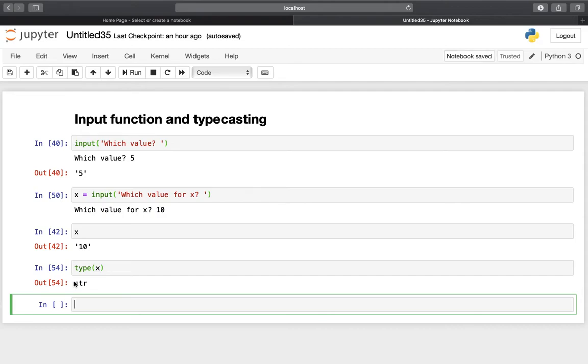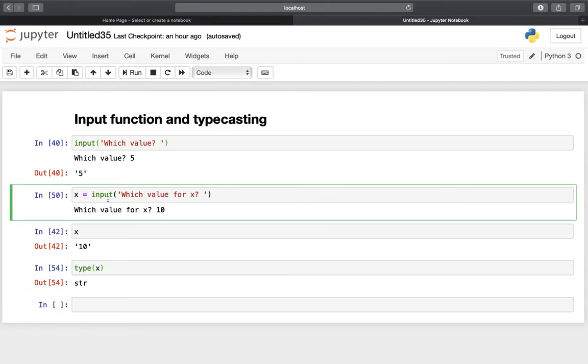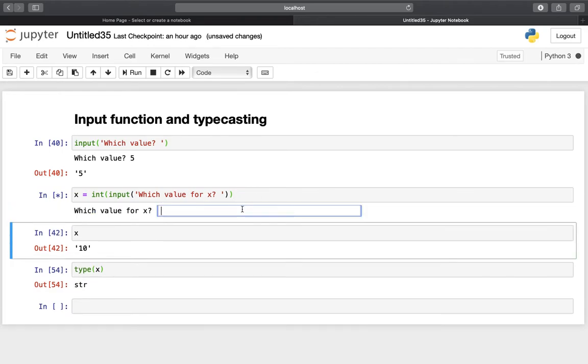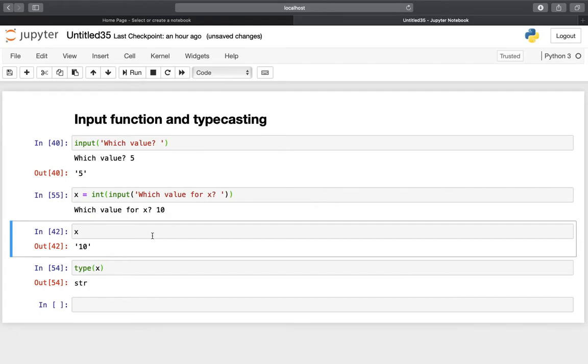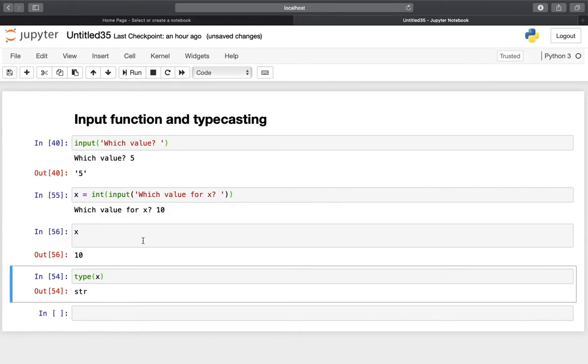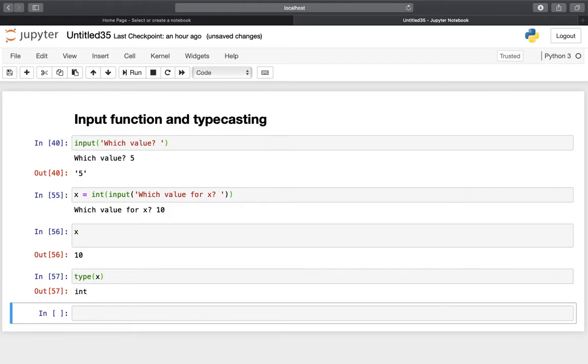So how can I avoid that? Well, we've already learned about that. You can use typecasting for that. So let's amend this input here by just using an integer transformation of this input here. So we are just typing an int here, use parentheses and close this parentheses, and we are executing this again. And now we are providing again a 10 and printing out x again. And now you see we are getting 10 as an integer. And if we are using type function again, you see that we successfully stored an integer of x.